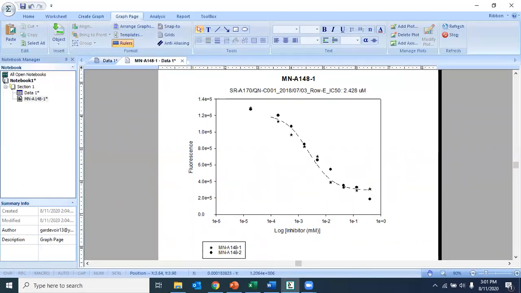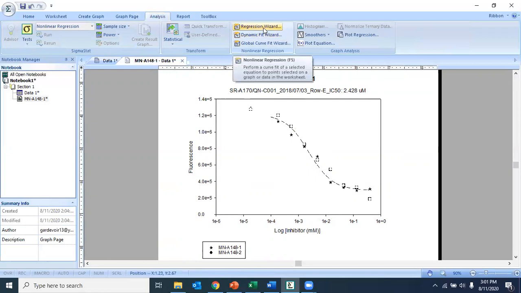You just click once to highlight, make sure all of those points are highlighted. There shouldn't ever be another point highlighted. You can see it's close, but it's not actually highlighted. And you come up here to analysis, and we go through all of this again. So I'm going to go quickly. Part 2 again has a slower version of this. So if you're confused, be sure to refer back to part 2.